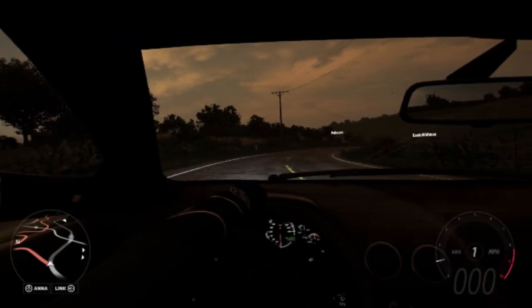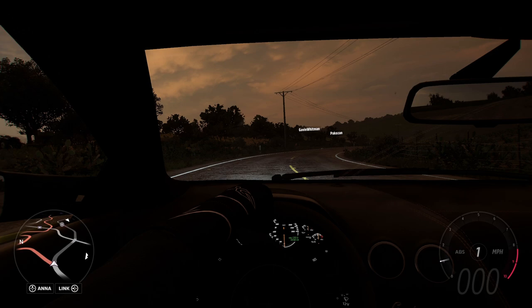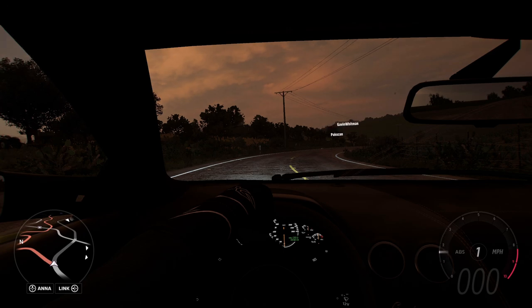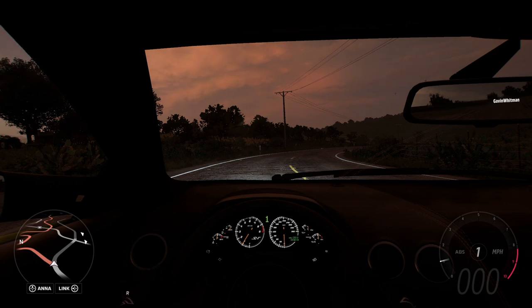Okay, we've swapped cars. I'm gonna give you guys a little test. Let me know if you can tell what car this is. I've got the wheel turned so it covers up one of the gauges. But I want to see if you guys can tell by the sound of the car. You can't tell. There's another hint on the gauge there. SV. We did unlock this car in our last Wheel Spin Wednesday video, so I don't know what it is now. That's okay. I mean, the sound, it's pretty good. It really is. But not everybody's a car guy.